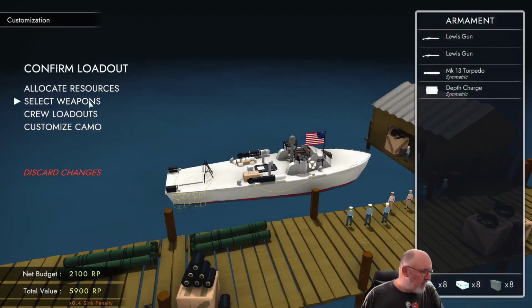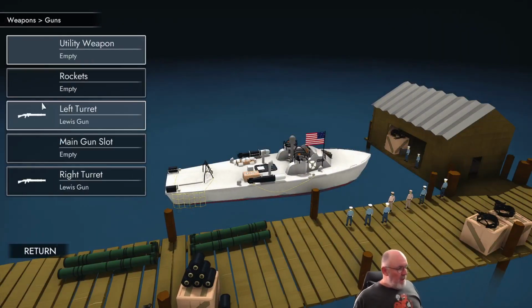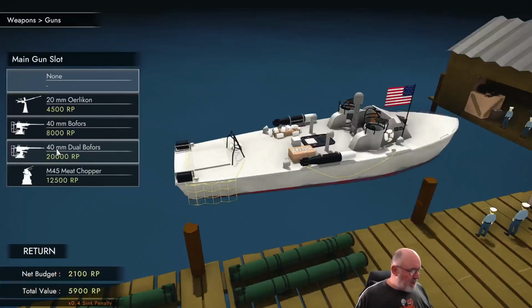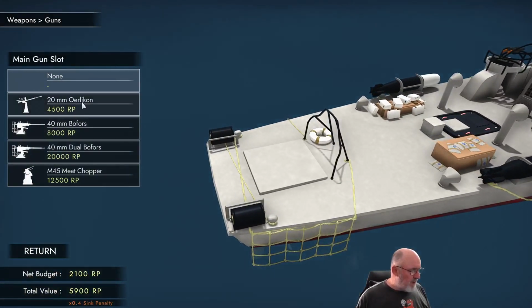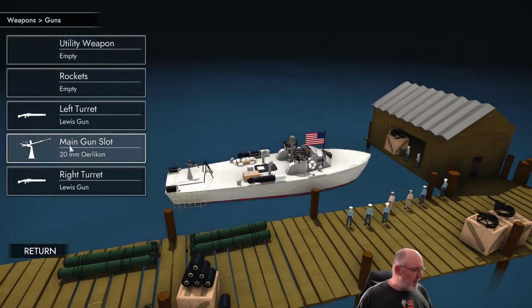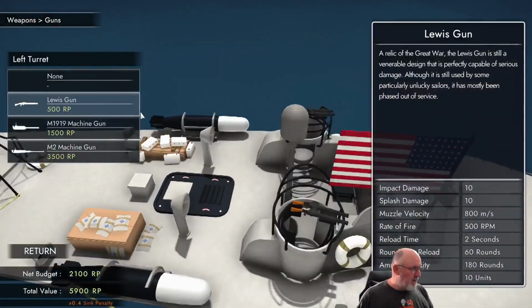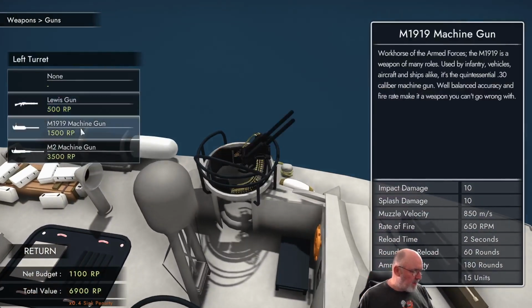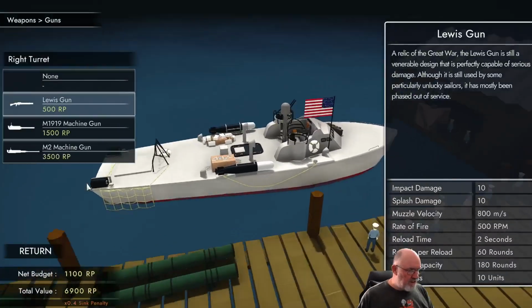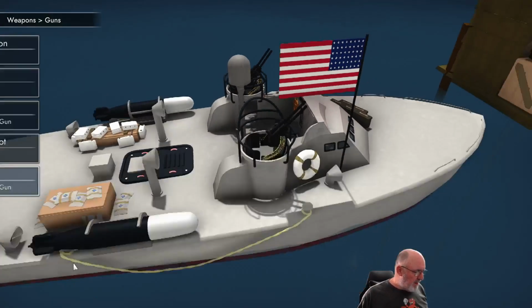Other things we can do: if we go to select weapons and go to guns this time, I've got a main gun slot at the back, which is going to cost me 4,500 to get the first one, sort of an anti-air type gun, but I'm not going to worry about that one. On the PT, I'm going to ditch that one, back to none. If I go to left turret, I can change it up to get the machine gun. Let's grab that one and return, and then the right turret. Instead of the Lewis gun, we'll get the machine gun as well. And that just leaves us with 100 points.